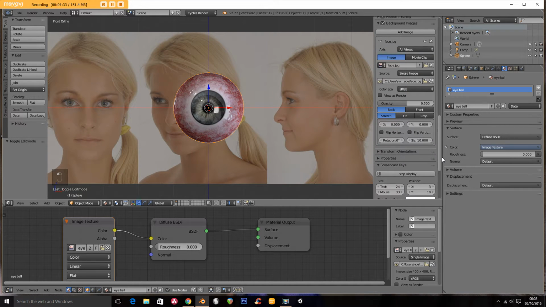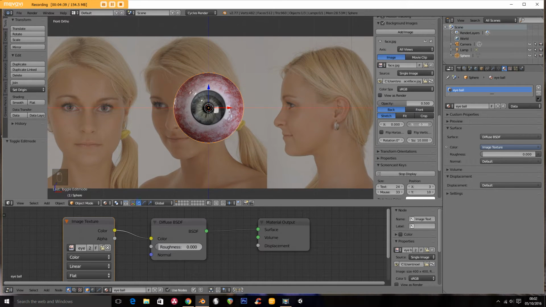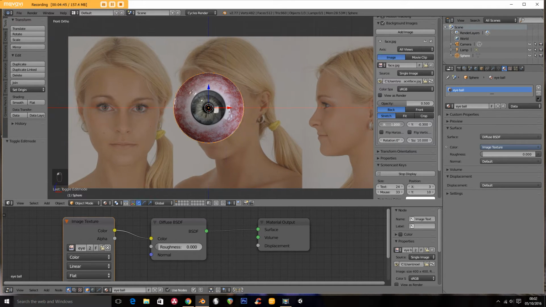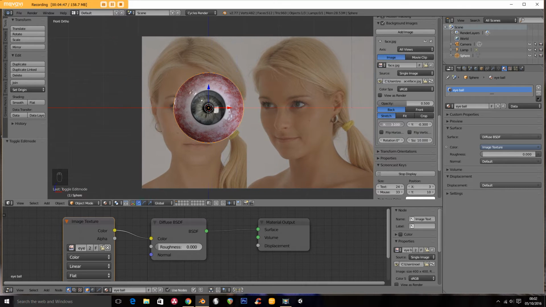So let's have a look at what we're going to do. This is X and Y, so I can move this in X and Y. The middle of the eyeball is lined up on the X-axis, so that's okay. Then I'm going to move this in here.